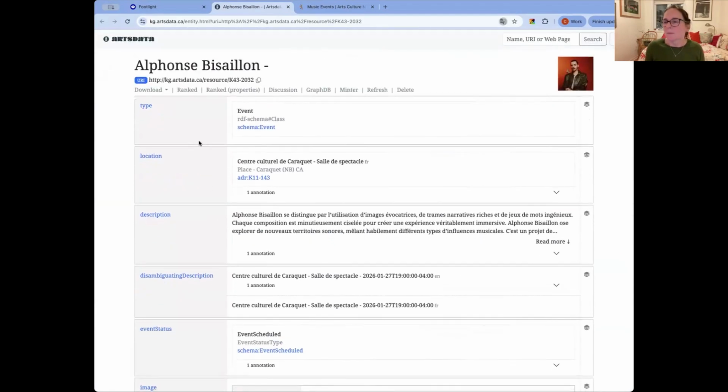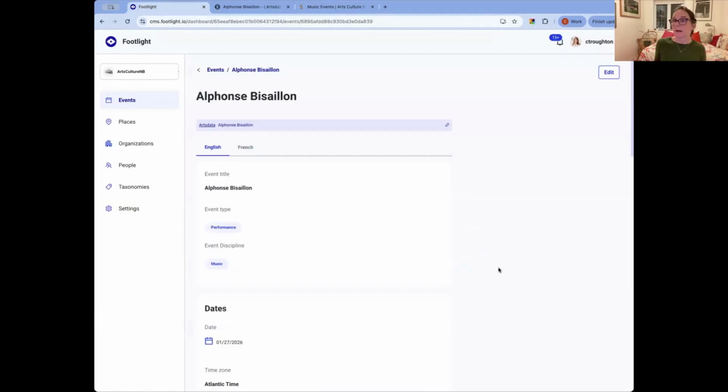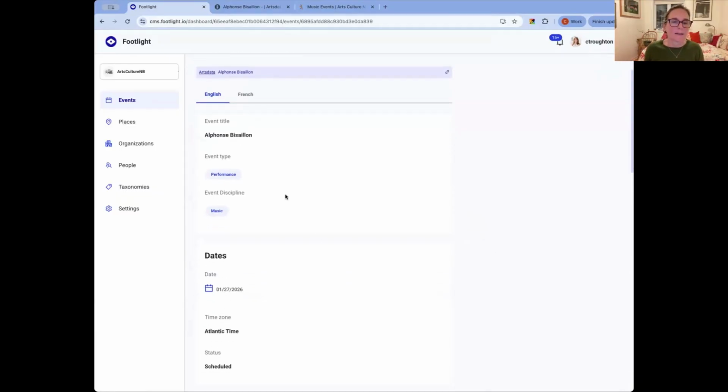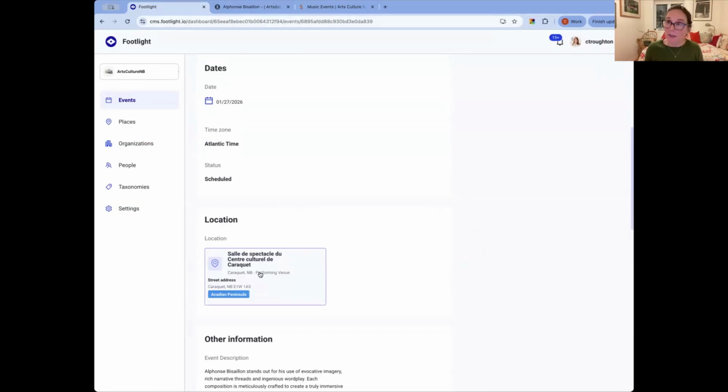And most people aren't going to do that. What they're really going to work in is they're going to look at the event here and they're going to go, do I have everything that I want for this event? You've got your admin reviewing it. So he says he has his title. These two pieces of information here were not there, but he has all the information like the location.